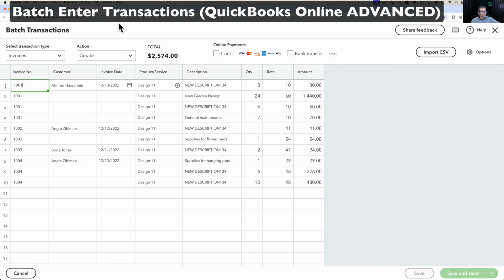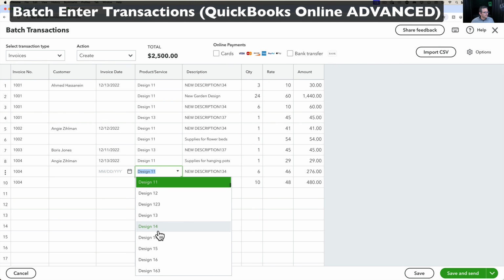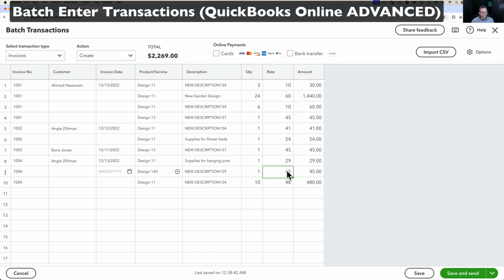This is a preview screen. Again, we can make any changes on the fly if something didn't import correctly, which was pretty neat. You could change any of these things on the fly. Only issue is if you change any of these things, the prices can change, because QuickBooks has a different price for that database. So if you didn't want that to change, then you would have to change that in your spreadsheet prior to changing it here. So you want to be very careful with manipulating the data after the fact, because it won't be true to your spreadsheet.